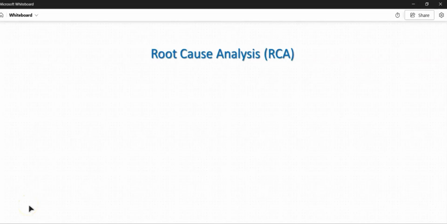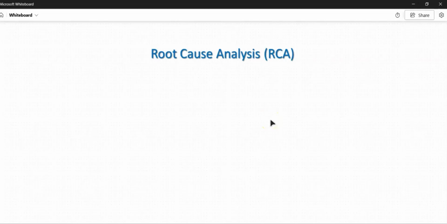This is where root cause analysis becomes important. What is root cause analysis or RCA? Root cause analysis is a systematic process used to identify the real underlying causes of a defect instead of just fixing its symptoms.